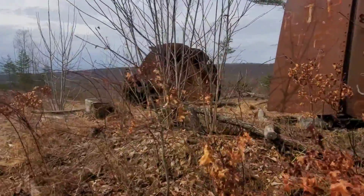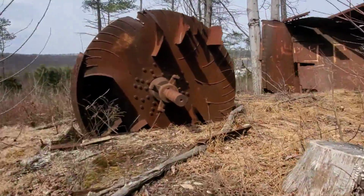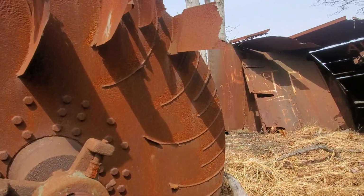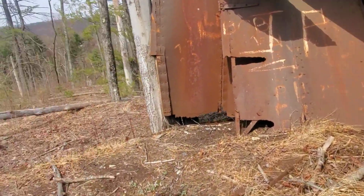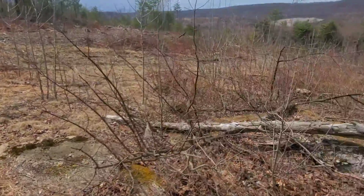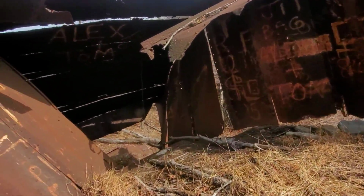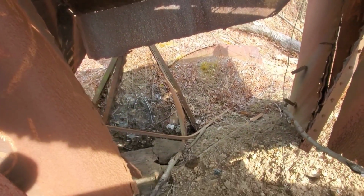old shaft. But here's what's left of the fan. Wow. Not the first ones here, but yeah, pretty big fan. Whew, yeah, it's been rusting away here. So, thinking, yeah, that might have been where the original spot of the fan was. So over here's the thing with bolts for like a motor that would have lined right up with it. And then just this part would go down into the mines, but yeah, it looks like it's filled in.